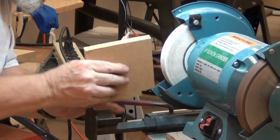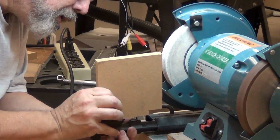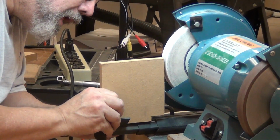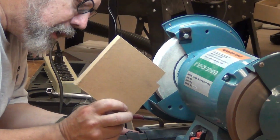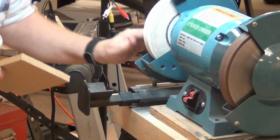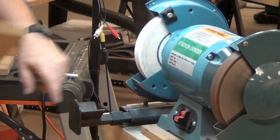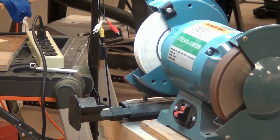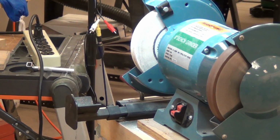Uh-oh. Do it on this one. That's easy. Okay, I'm gonna have to guess. My thing on the bottom is farther back, so I can get this. Don't tell the safety officer you took it off. Yeah, well, I'm not taking it off.